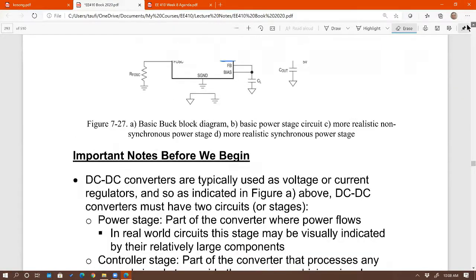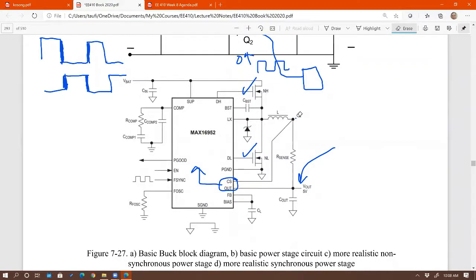But to answer your question, if you want to build it from scratch, then yeah, you invert the signal and you provide some more logic circuit to add this dead time. But nowadays you don't need to do that. You don't need to build the controller from scratch because a company like Maxim provides that already. All you need to do is buy this controller if you want to do a synchronous buck, and it will provide the required signals for both the high side and the low side. Does that answer the question? Yeah, thank you.